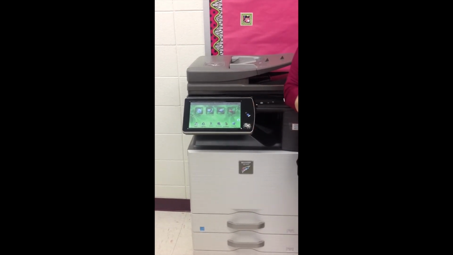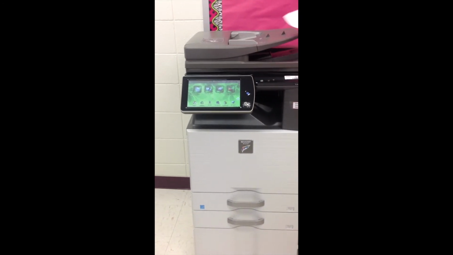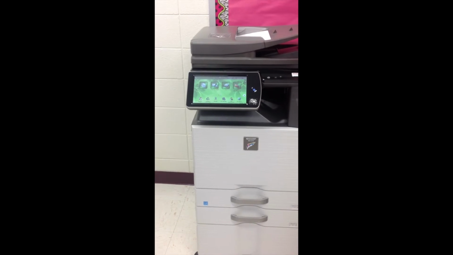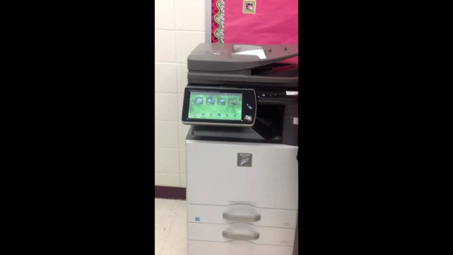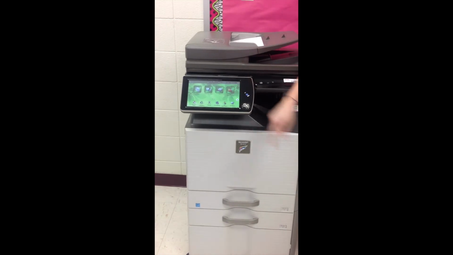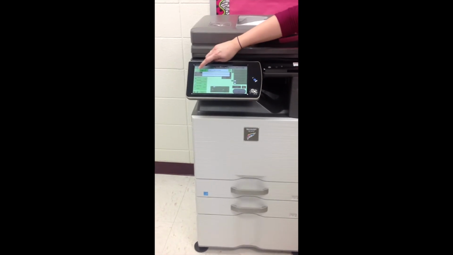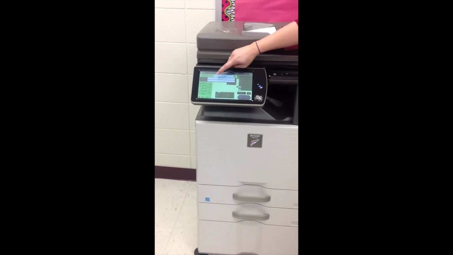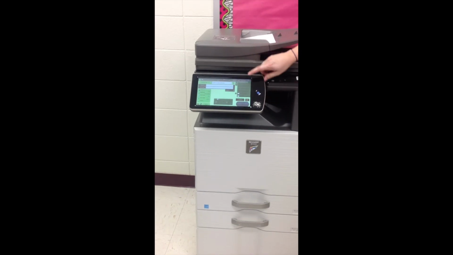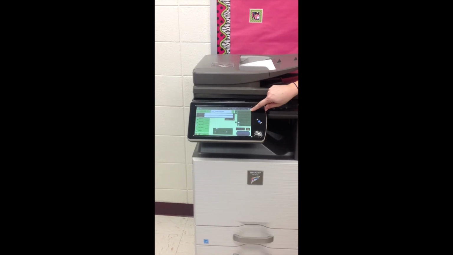All right, so scan to email. These machines can scan to email, and I wanted to make sure I covered that. We're just going to use Kim for an example here because I know her name, okay? She knows it'll work. So to scan to email, you're going to touch the button that says Scan to Email. When we touch Scan to Email, we will not be going to the address book here. We will not be touching where it says Touch to Input Address. We will instead be touching Global Address Search. This is linked to the Active Directory with the district, okay?